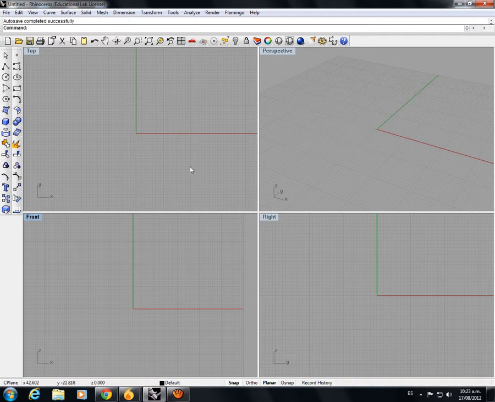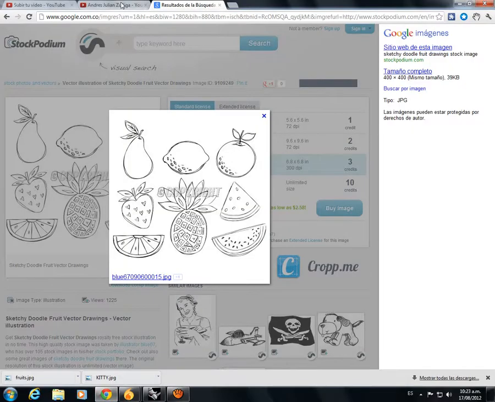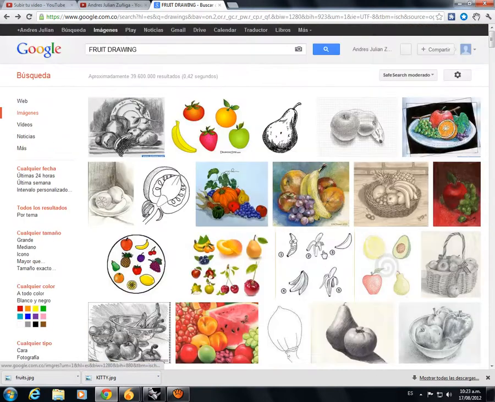But before we start this activity, I want you to download an image of fruit and put it on your hard drive. You can use that one, or you can use any picture.